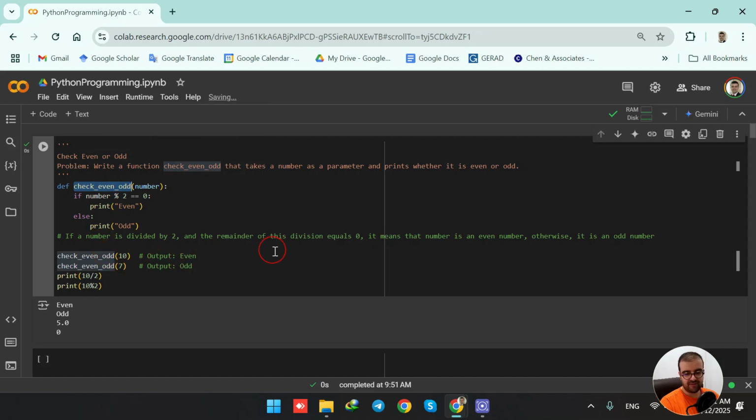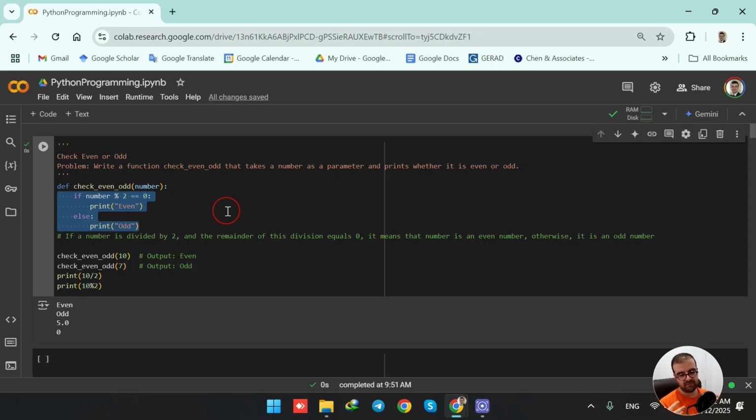Just imagine that we were not using the function. So I'm calling the function 2 times using 2 lines. And this part of the code is written only once. So if I wanted to not have a function, every time that I was checking a number to see if it's odd or even, I had to write these 4 lines. So whenever, for example, I want to check 10 numbers, each time I had to write 4 lines of code.